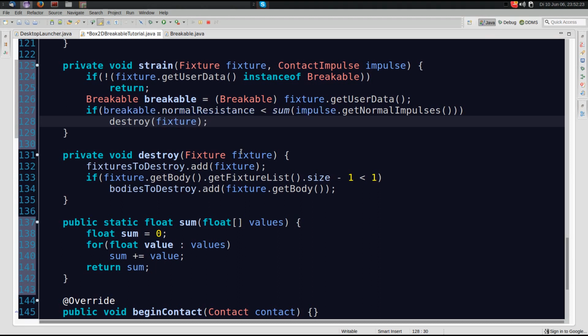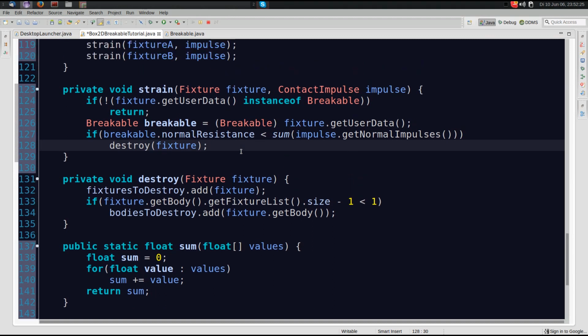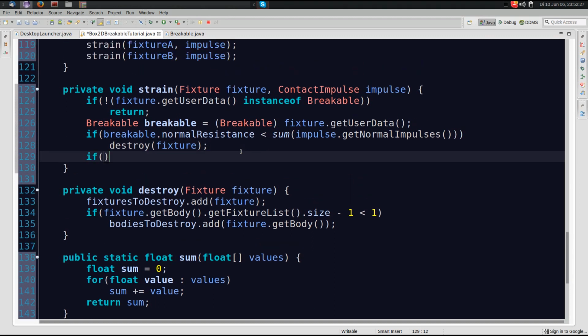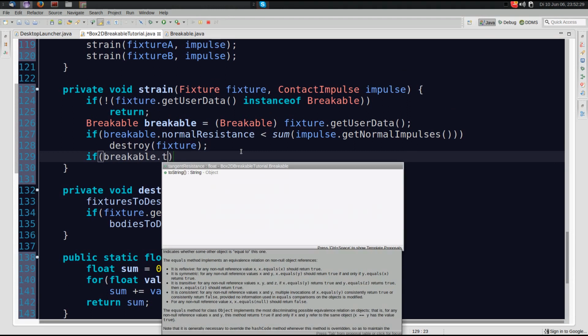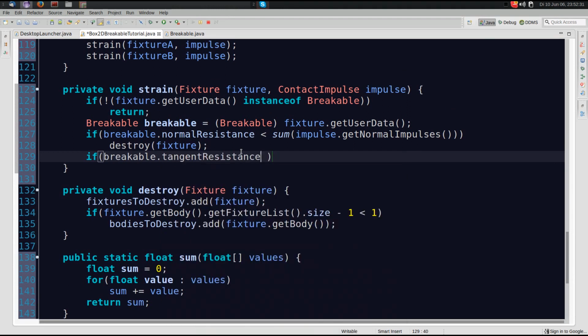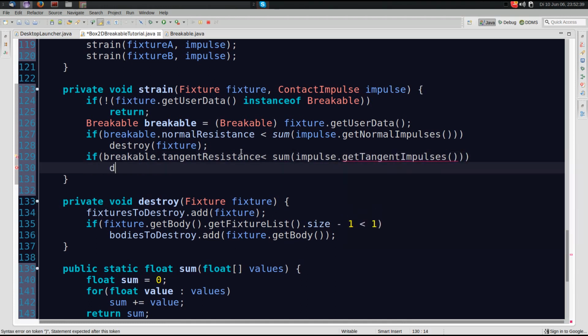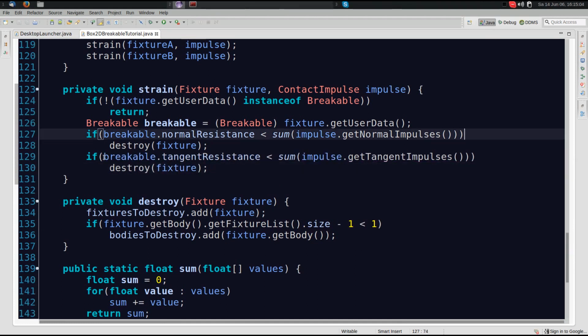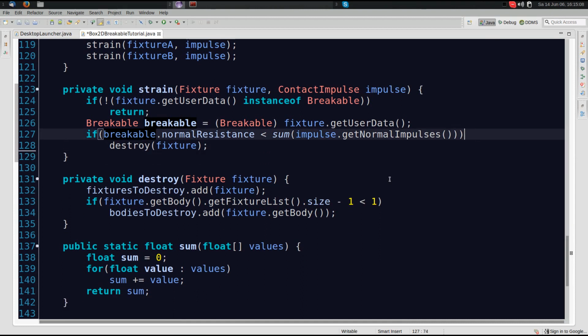That's the basic principle. Now let's do the same with the other impulses. So if breakable dot tangent resistance is smaller than the sum of all tangent impulses, then also destroy the fixture. And we can take this statement here and just make it part of this one.